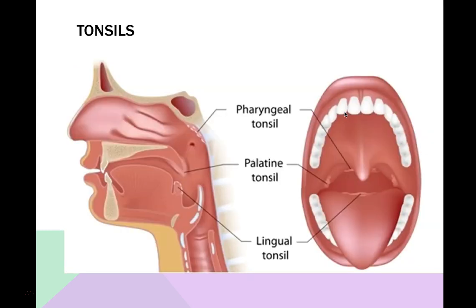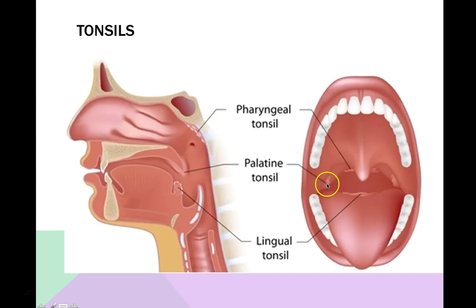Now let's talk about the tonsils. We've learned that we have 3 different tonsils. The pharyngeal tonsil will be at the roof of the nasopharynx. The palatine tonsils will be in the oral cavity. Actually, this arrow is pointing more to the uvula than the tonsil. The palatine tonsil should be right in this region.